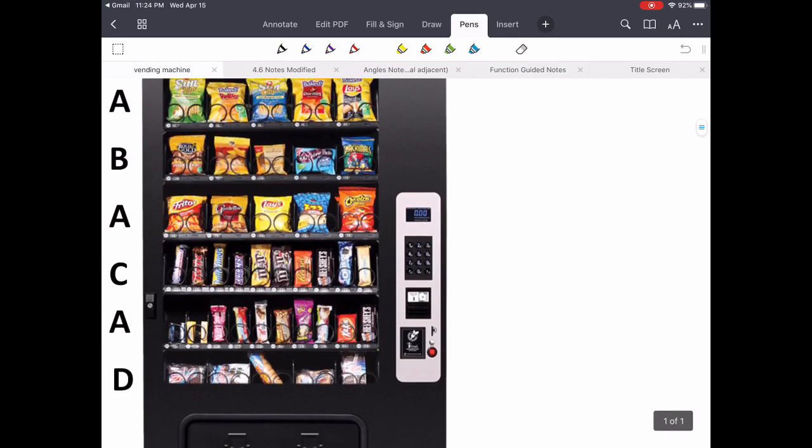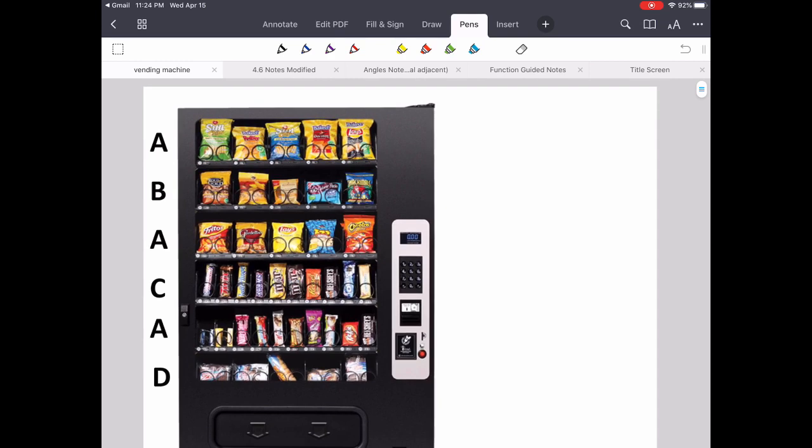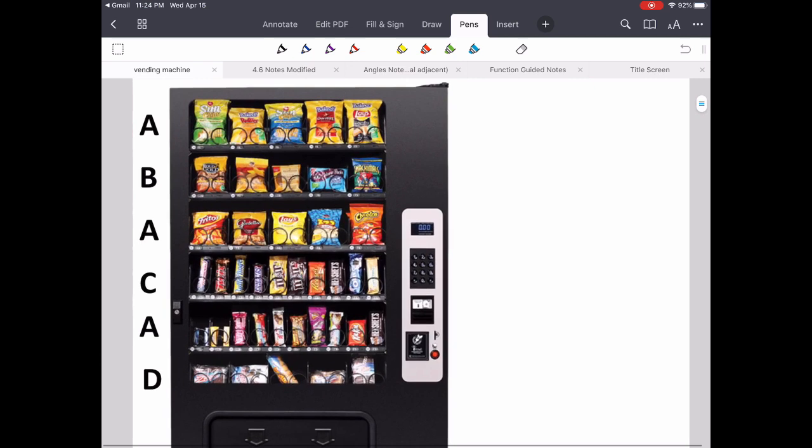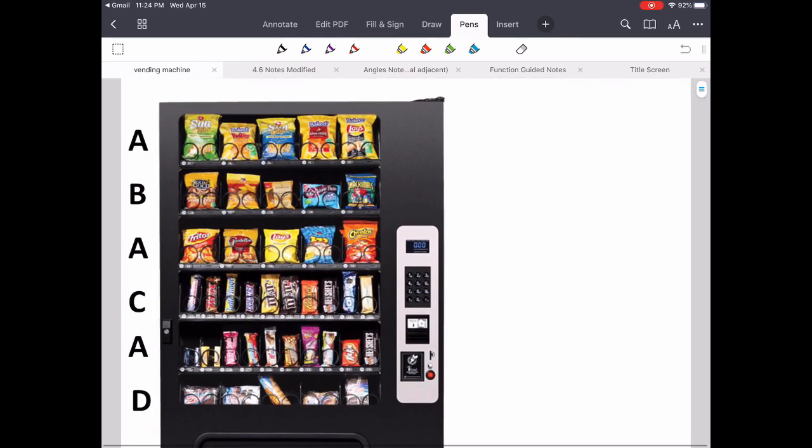I put a vending machine, and I don't think you can see the letters really well, but the example that I always like to show for a function, when I'm in school at least, is the vending machine example. If you put yourself in the shoes of a vending machine owner, if you own that vending machine, then you want a functioning machine. A functioning machine is working, it's putting out a product. When someone presses a button or a series of buttons, they get something that drops down and it's theirs.